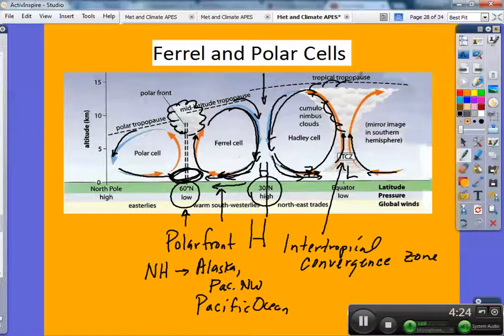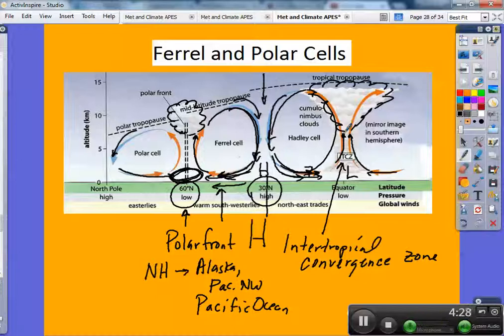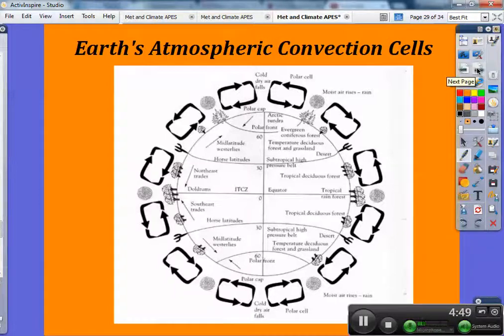Here is cloud formation and lots of weather systems that are created here at the polar front. Here is cloud formation, lots of precipitation and tropical rainforests that are created here. So really what you need to know for your AP exam is just how these convection currents interact with one another to be able to create a global circulation pattern. And this right here is the global circulation pattern.